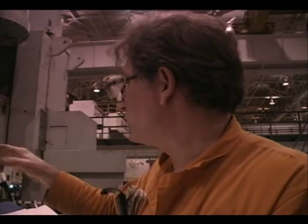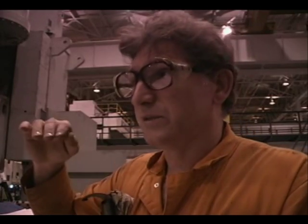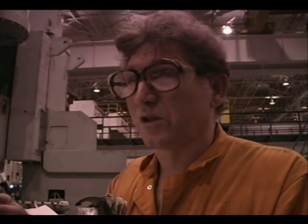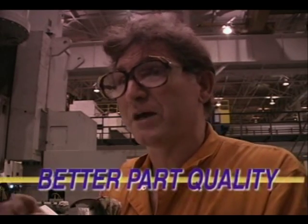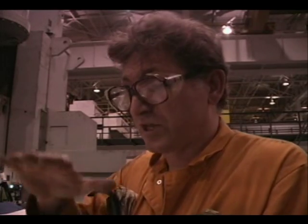And also for our dies, squeeze, because we set it up within thousandths between the bed and the top slide. And the closer that is, the longer life your die has and the better quality part you get out of it. If your press is as close to level as possible, when it comes down and presses, you get an even press on your metal and the even thickness, you don't have as many rips.